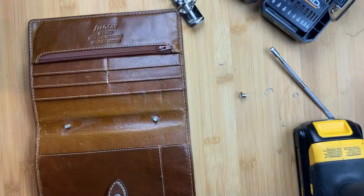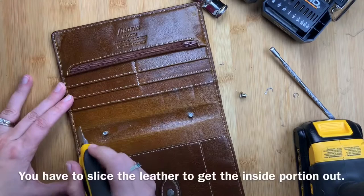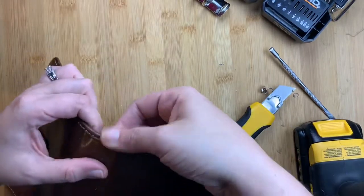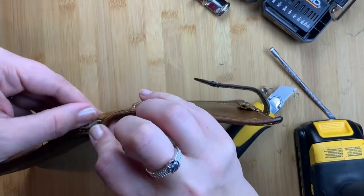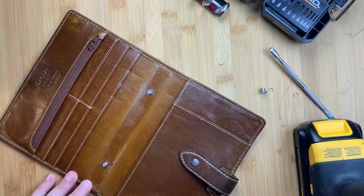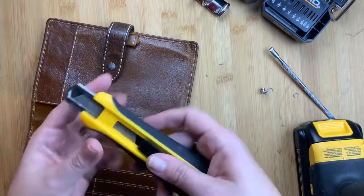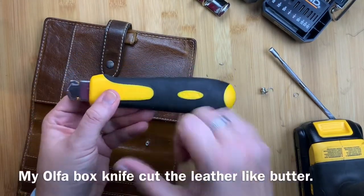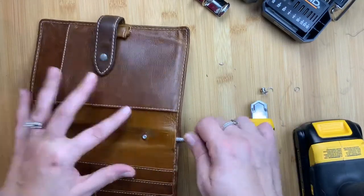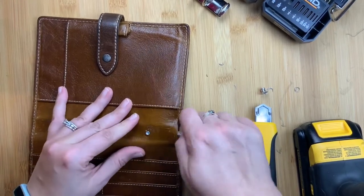There is a metal plate inside, and the best way I know of to get it out is to actually cut your leather. I used my Olfa cutter and cut just underneath the stitching so it doesn't go all the way through — I was checking to make sure. You cut as close to the stitching as possible so you don't have a big gash and it still looks pretty. The Olfa cutter cuts like butter — I highly recommend it. Then I realized those little screws stick up and you have to get the leather to pop up over them, or you can't pull the metal plate up because the screws are attached.